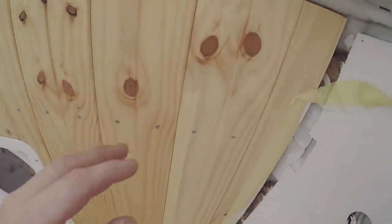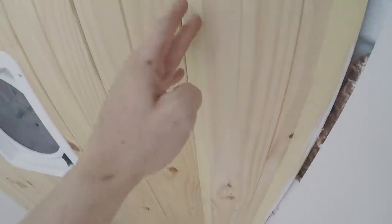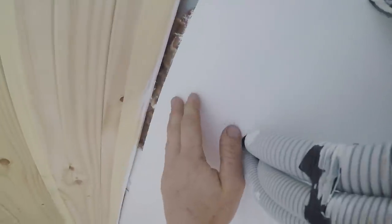Now you might be able to tell I haven't actually varnished the strips on either side, and that's because that'll be inside the cabinetry, and I'm not gonna have that varnished. I'm gonna paint that the same color as the walls, that white, as the roof of the cabinetry in there.